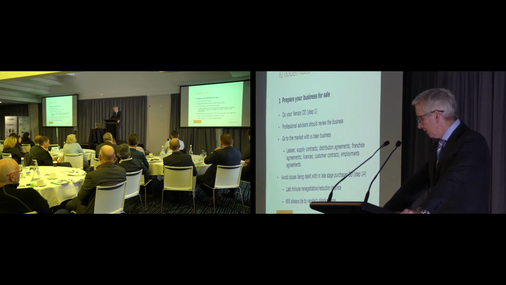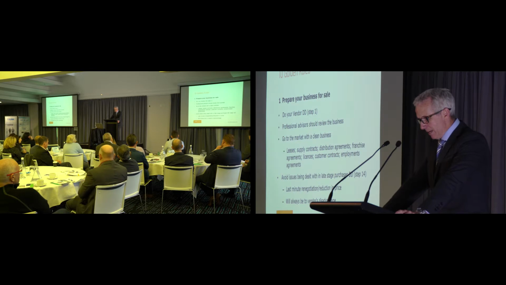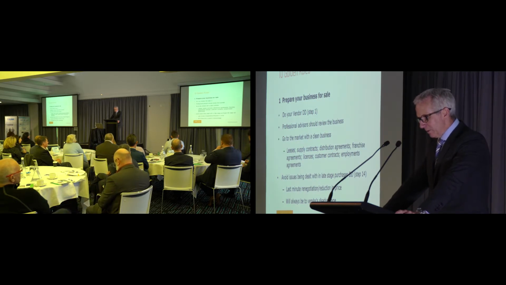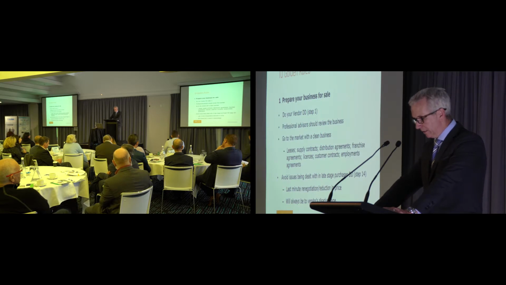I'm now just going to cover off 10 golden rules. This is the kind of stuff that lawyers put on their walls, or emailing ones anyway. So, number one, prepare your business for sale. I'm sure you're going to hear this theme a number of times today. Do your vendor due diligence in step one. Get your professional advisors to review the business. They'll identify issues that are going to be likely raised by a purchaser in their due diligence phase. It's critical that you go to the market with a clean business and that you tidy up loose ends before we start talking to purchasers.